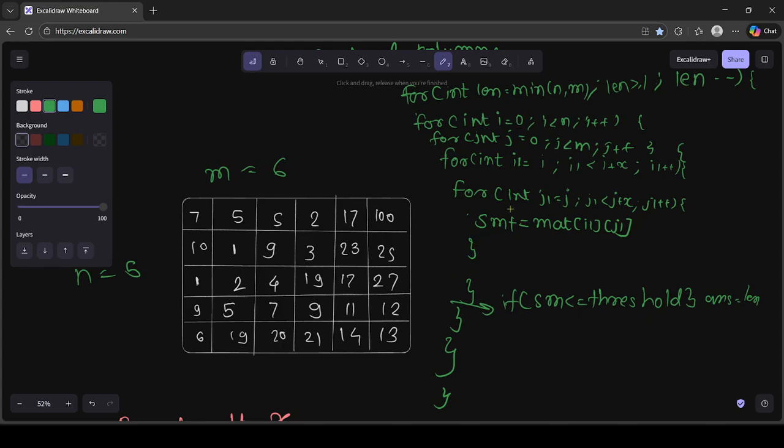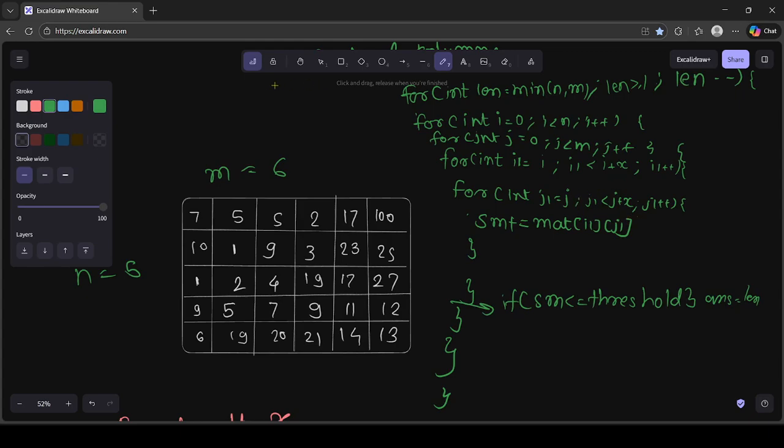Now as you can see, what is the time complexity of this code? This is very bad. This loop is going n times, this is n, this is m, then this is again m, this is again n.